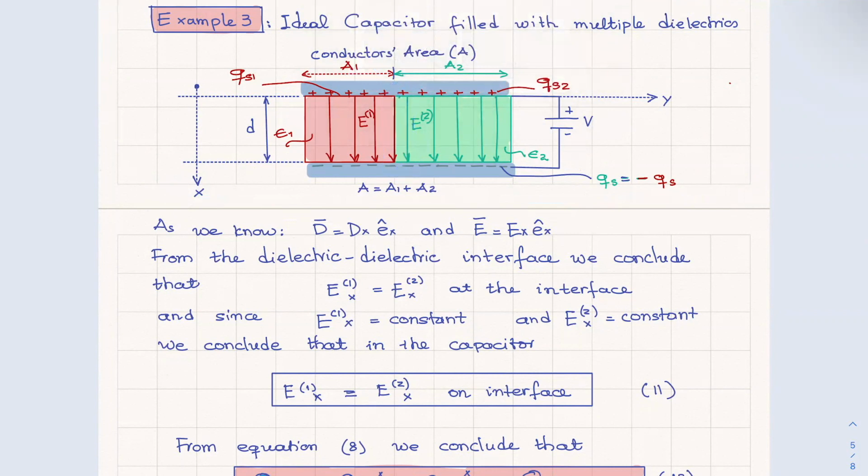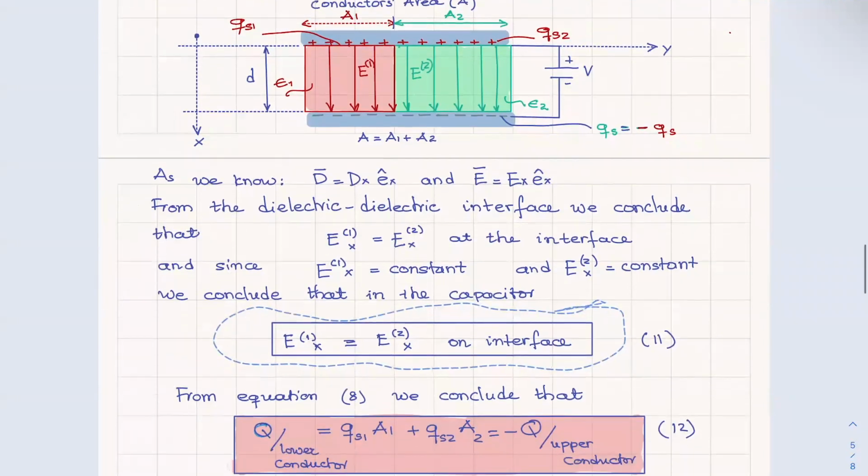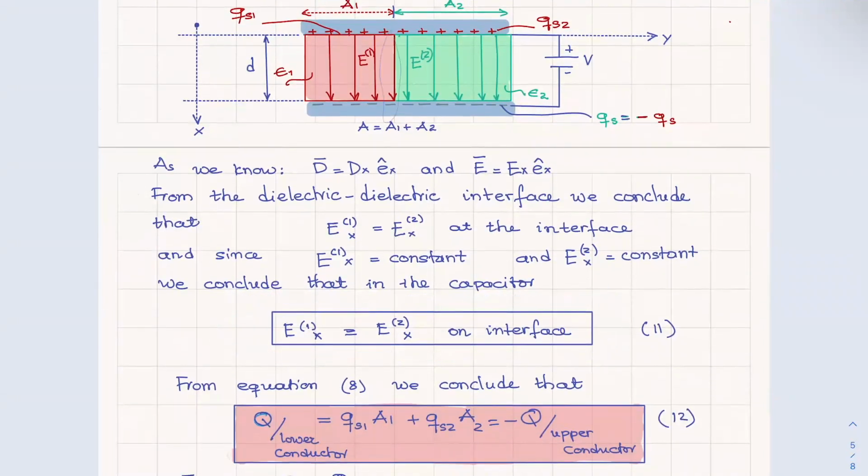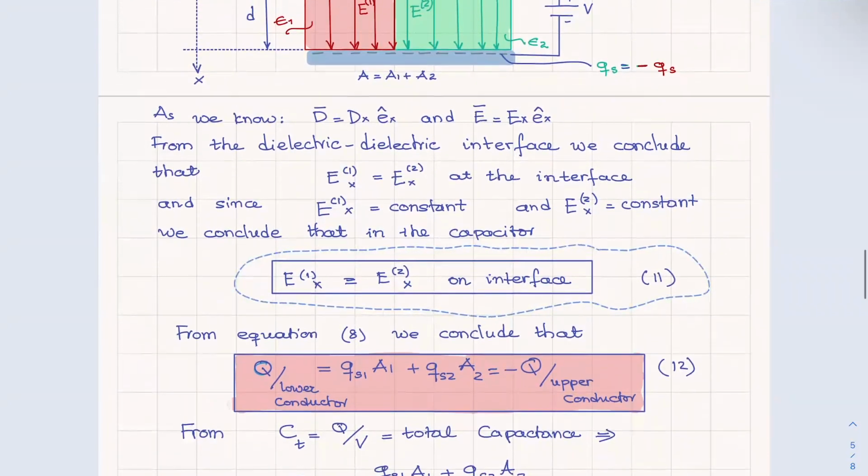And then what we know about the electric boundary conditions, we know that the fields there, which are tangential, the electric fields will have to be continuous. That's from the boundary condition. And therefore, we write that, and this is the condition on the interface. But since the electric fields are equal in each region, and therefore they are continuous through the interface, that implies that the electric field is constant throughout the whole area.